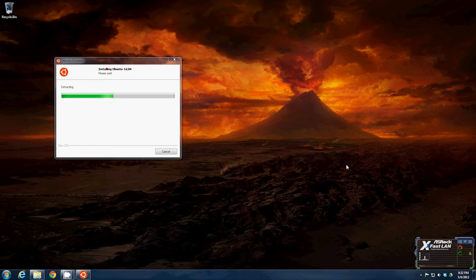And if you don't want to play around with Ubuntu just yet, you can either A, not reboot the system just yet, or B, go ahead and reboot it, and then once it's done, tell it to reboot the system again. And instead of using the Linux bootloader to boot either Linux or Windows, installing it this way, it uses the Windows bootloader, and it'll default to Windows. Whenever the system boots, you have a few seconds to select Ubuntu and tell it to boot into Linux rather than Windows.